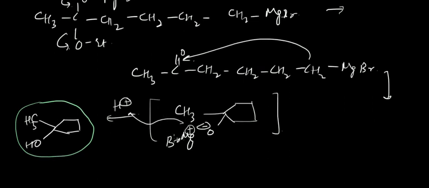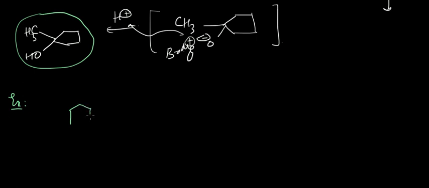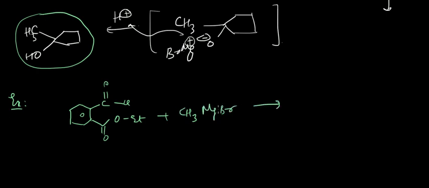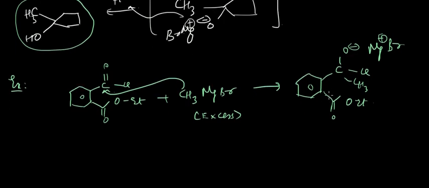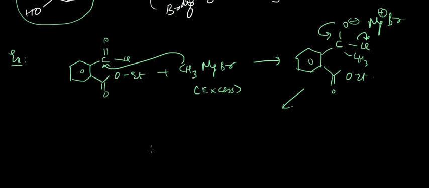Okay, now let's look at another example. We have something here as a phenyl ring or a benzene ring, and we have these compounds attached here. Okay, now what happens when we react it with CH3MgBr? Again, this CH3 will attack on, this is in excess, so we need to find the final product. It will attack on this carbon atom. We'll get something like, again, CO minus Mg plus Br, and we'll get Cl here and CH3 here. Meanwhile, we'll continue to have OEt as well as OEt here only. So again this will leave the group, and Cl will leave the carbon atom, and the double bond between the carbon and oxygen atom will be restored. We'll have something like this.